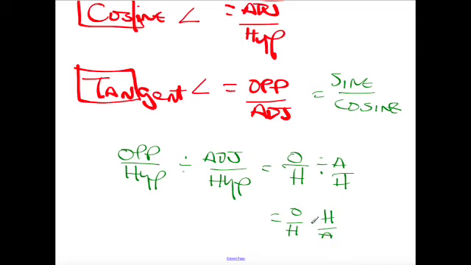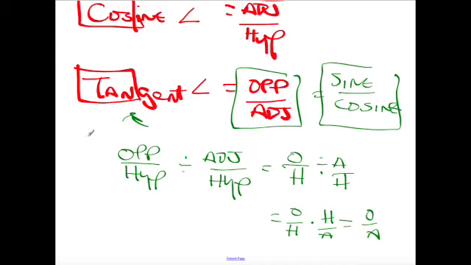Keep, flip, divide fractions, and they're going to cancel out. You're going to get opposite over adjacent, which is tangent. That's why that's the case with this relationship here. So you can think of it in either way, and sometimes it's better to think of it this way, and sometimes it's better just to think of it this way, right? Whichever works for you in a given situation.